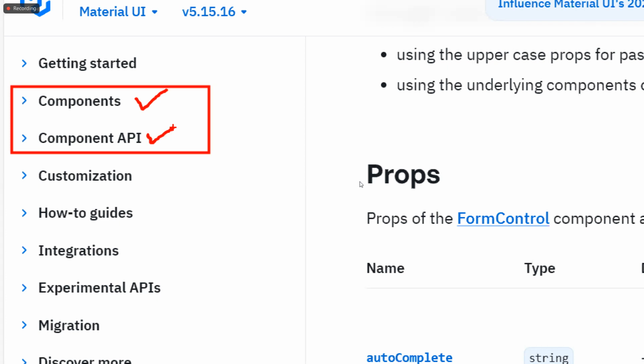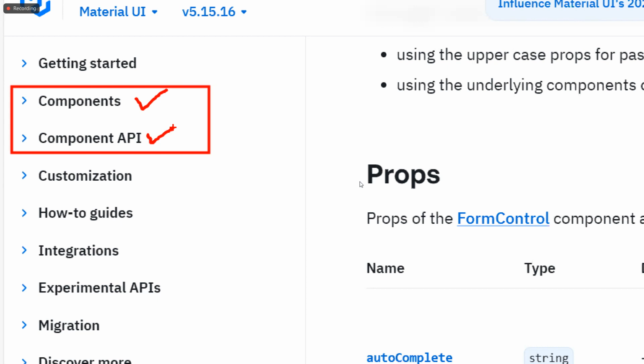If you want to see the demo first, go to components and see the demo. And if you want to use it, then come to component API and see the properties and imports, whatever is needed. That means know about a component in the components category, and implement it by following the component API. For any library, these two are important. As a developer, to use a component, you should go to its API and see what they provide.